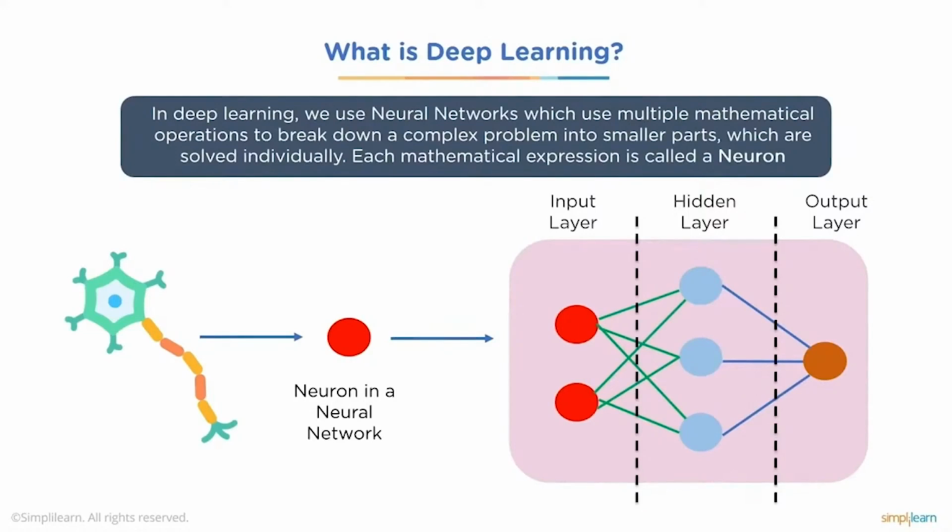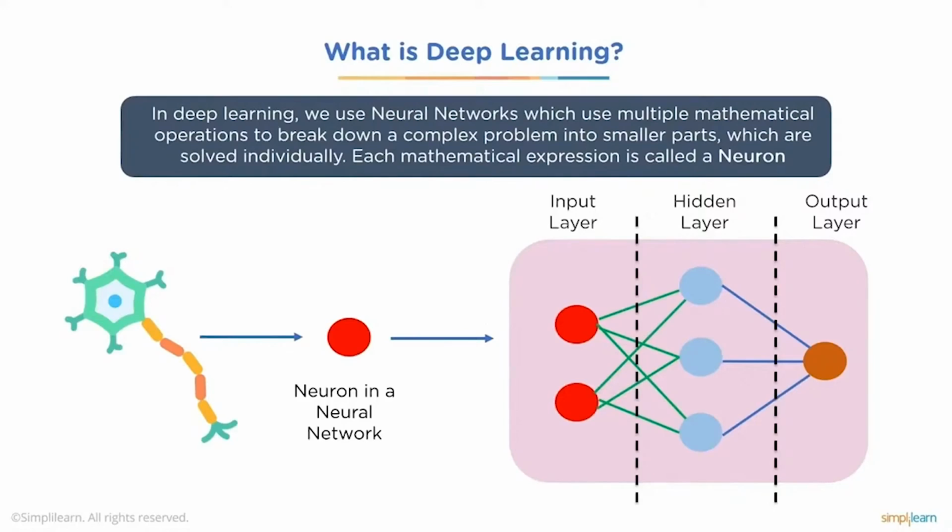Now, in deep learning, neural networks will play a very important part. What exactly are neural networks? Neural networks are modeled from the way the human brain works. In our brain, we have neurons which carry electrical impulses from our brain to different parts of our body and help in transmitting instructions from the brain all over our body. In neural networks, a neuron acts as nothing more but a mathematical operation. Multiple neurons are required to break down a complex problem into various parts to make it easier to solve.